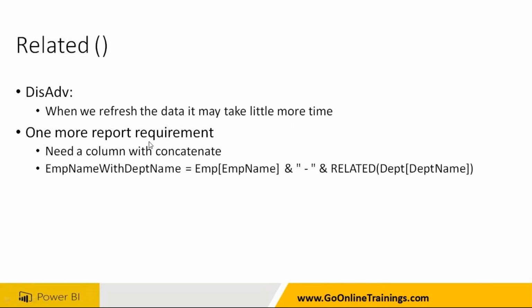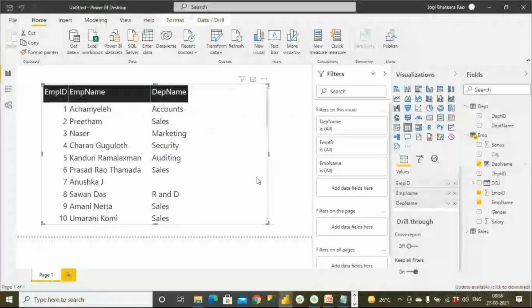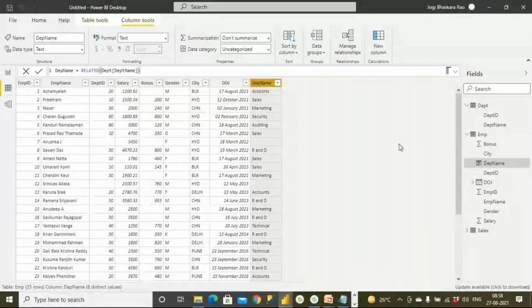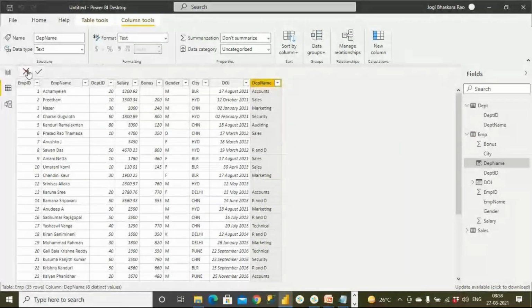So one more report requirement is a column with concatenation. If I wanted to have employee name with department name, I can also use RELATED like this. So I can say employee name. For example, you don't have a department name here. Let me delete this column.